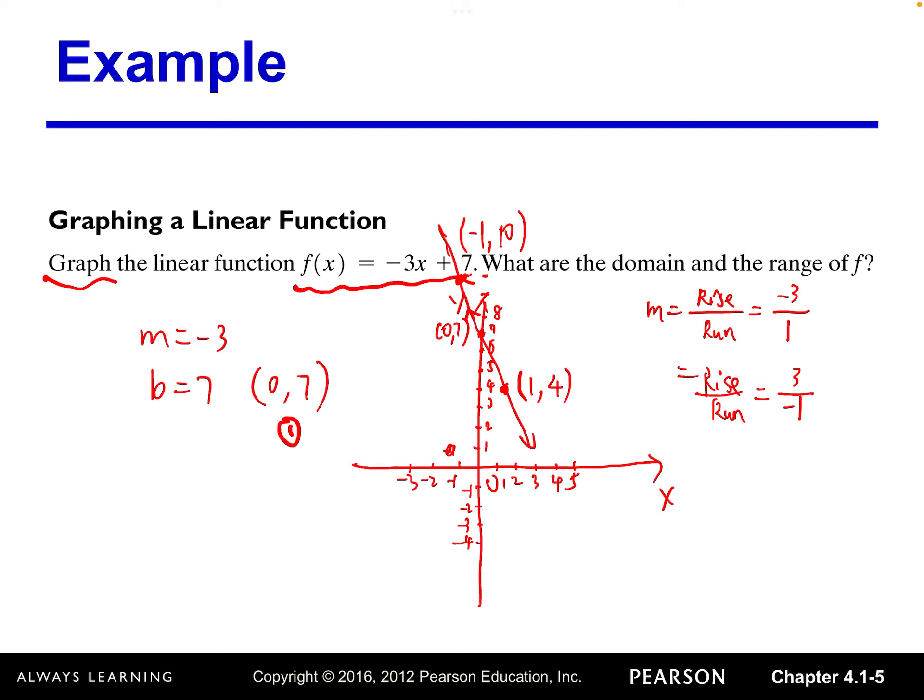That's using the y-intercept and the definition of slope to graph. Or if you want, you can use any arbitrary two points to graph, but you just have to create a data table. For example, you can use when x equals 1, then negative 3 times 1 is negative 3 plus 7, that's 4, and then when x equals 2, then negative 3 times 2 is negative 6 plus 7, positive 1. We can test whether they're on the same line. 2, 1 is the point right here, and then 1, 4 is this point. So you can use other points to do the graph. My hand graph is not accurate, but I just show you how to do the graph.